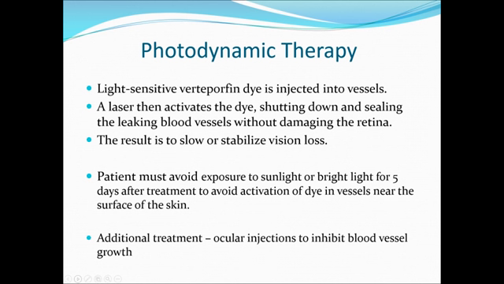AMD is typically treated with photodynamic therapy. So they'll use a special dye that's injected into the vessels, and then they'll use a laser treatment in the eye. That laser activates the dye, and it shuts down and seals the leaking blood vessels, and it does so without damaging the retina. The whole idea is to slow or stabilize their vision loss.